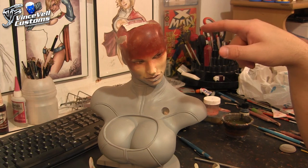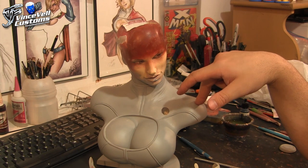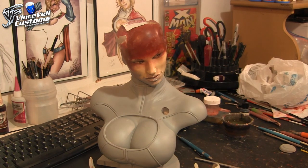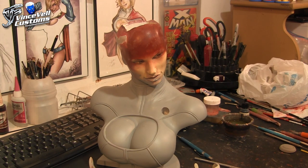I did a video series a while back on sculpting hair on a Dark Phoenix LSB, which was the same one. But with that, the armature for the hair was fiberglass. I put fiberglass all around the head, and then I started sculpting around that. This one is different. I'm not going to be using fiberglass, but I might. I don't know yet, but I'm coming up with some different ideas.